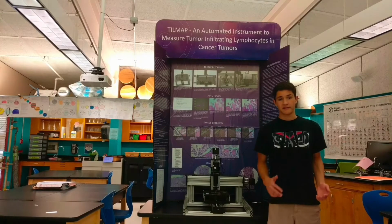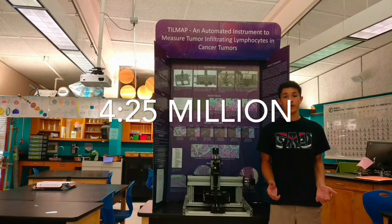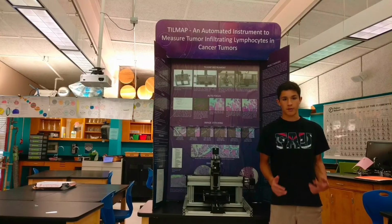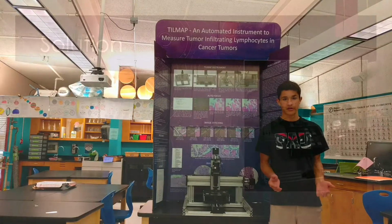A larger problem exists in developing countries that have a lack of pathologists. For example, in Mozambique, there are 4 pathologists for 25 million people, and 11,000 cancer-related deaths per year. Even in relatively developed regions such as South Africa, with a population of 55 million, there are little more than 100 pathologists. This shortage of pathologists creates a challenge in delivering accurate diagnoses.